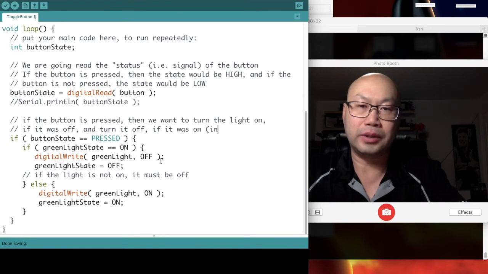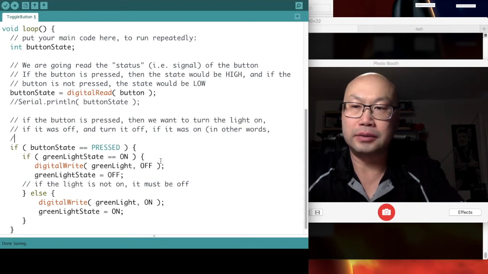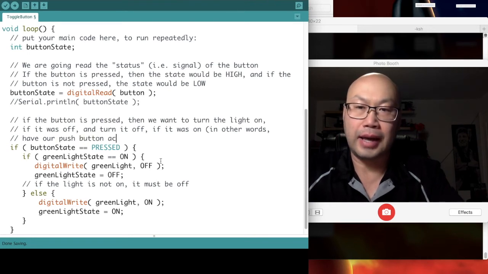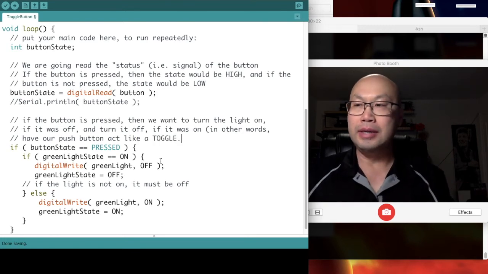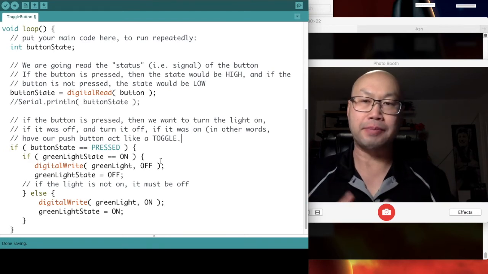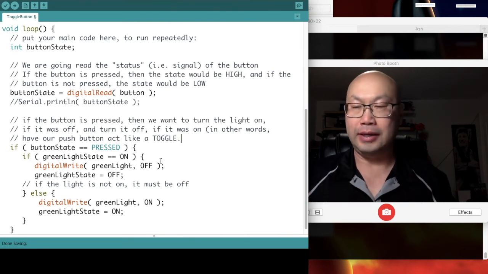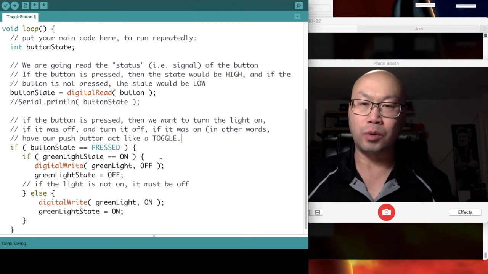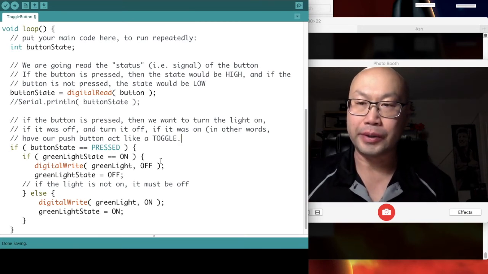In other words, have our push button act like a toggle. Toggle is a term that usually means going back and forth between two things. So on and off, yes and no. That's the definition of a toggle.